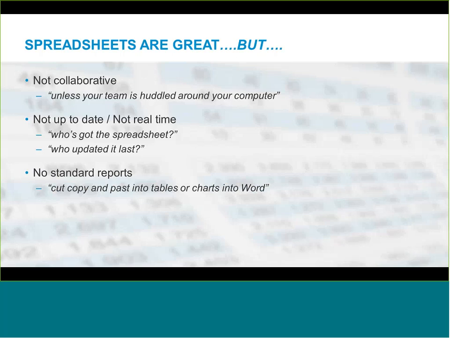There's no way of just setting up a report and having it delivered every month at the end of the month. There's no process or business rules. So you can't really automate the review of data that comes in. Of course, emailing the spreadsheet to have someone do something with it and sending it back doesn't count. That leads us back to point number 2, who's got the right version of the spreadsheet?